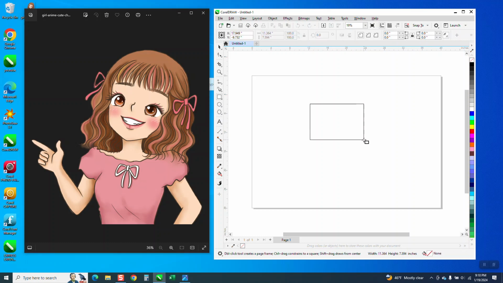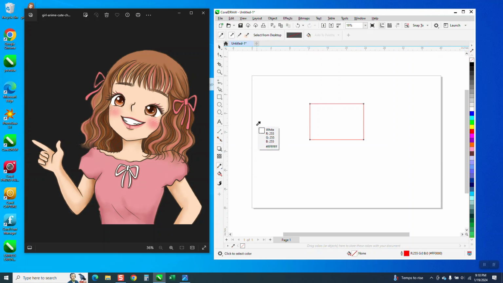If you take the eyedropper tool, as soon as you go get the color, your eyedropper disappears. Well, if you'll check right here, select color from desktop, then you can go over there and find this color and bring it back into Corel and rob that color off that girl's blouse.